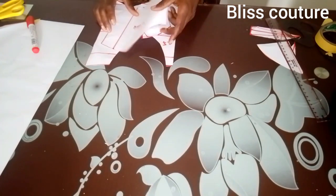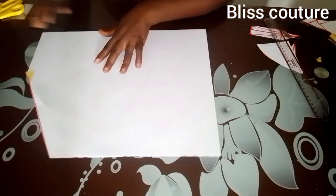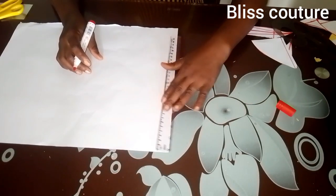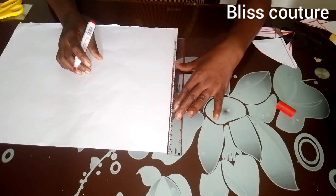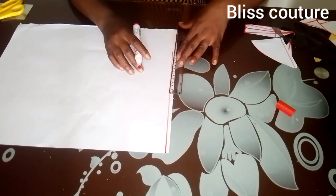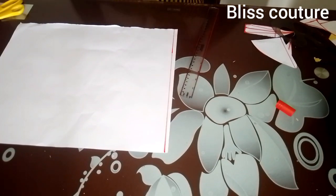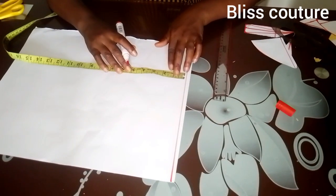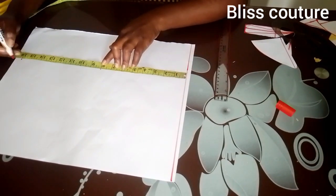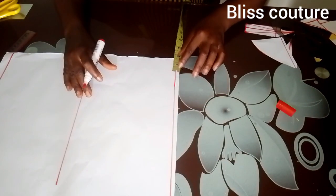So guys, let's take this one aside first so that we'll move over to the back and draft out the back. Here is another fresh paper, and this is the pattern for the back. Just the way I normally do mine, I will start my guidelines like so. Then I will bring out my chest line and my waistline. After ruling, this is how it looks.